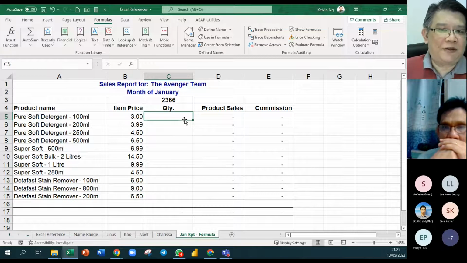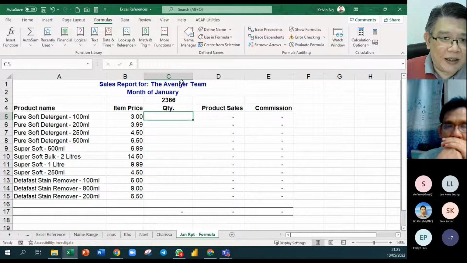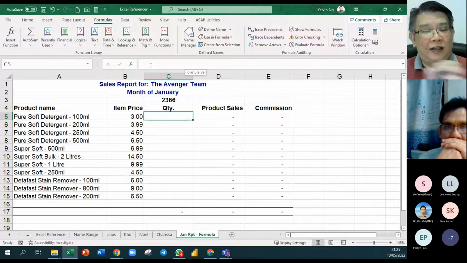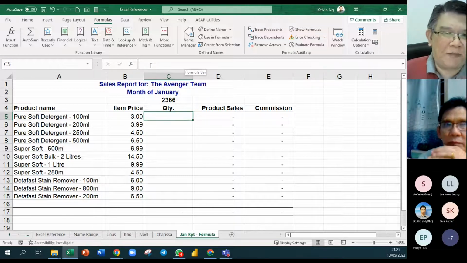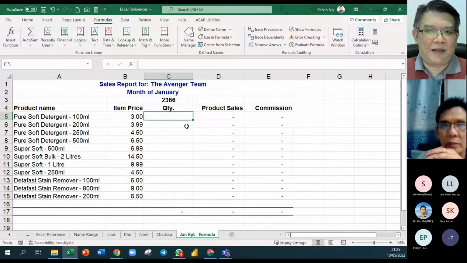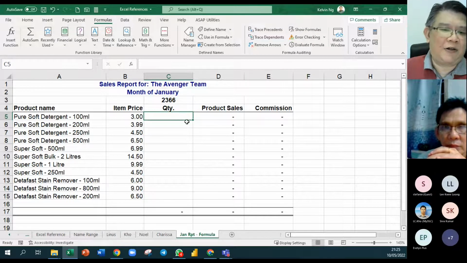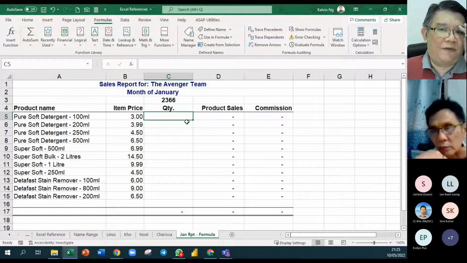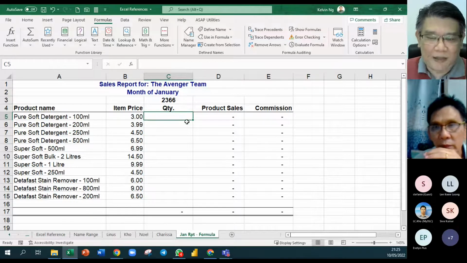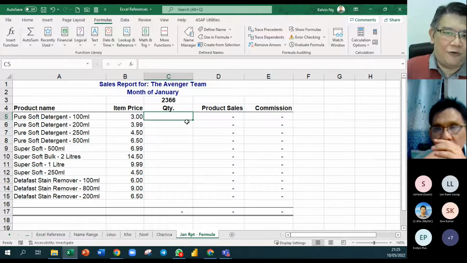One week later, you see about 3% resign. Then you have to go to the formula and delete. Then another 6 people join. Then you have to add up again. It's a bit complex, not to say that it's not right, but it's a bit complex to manage. So what I want to do, I want to write a very simple formula for this. First thing, there are certain things that I must follow. There's a couple of rules here.